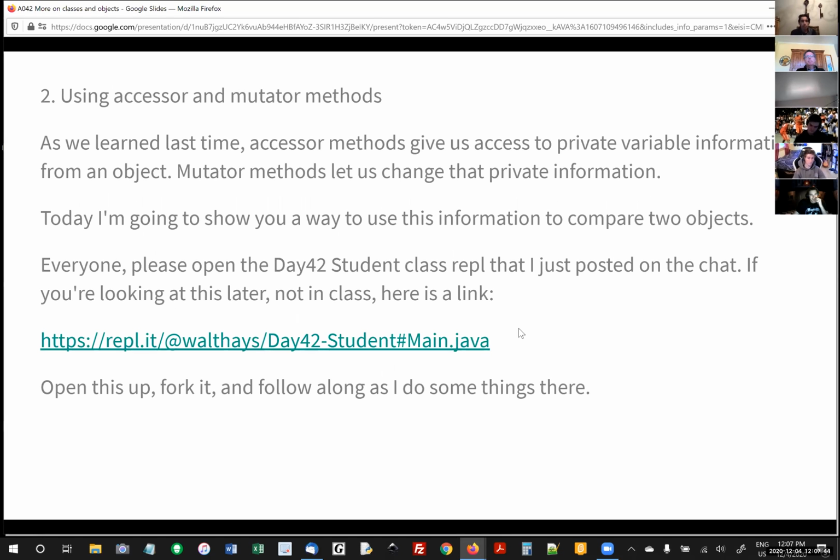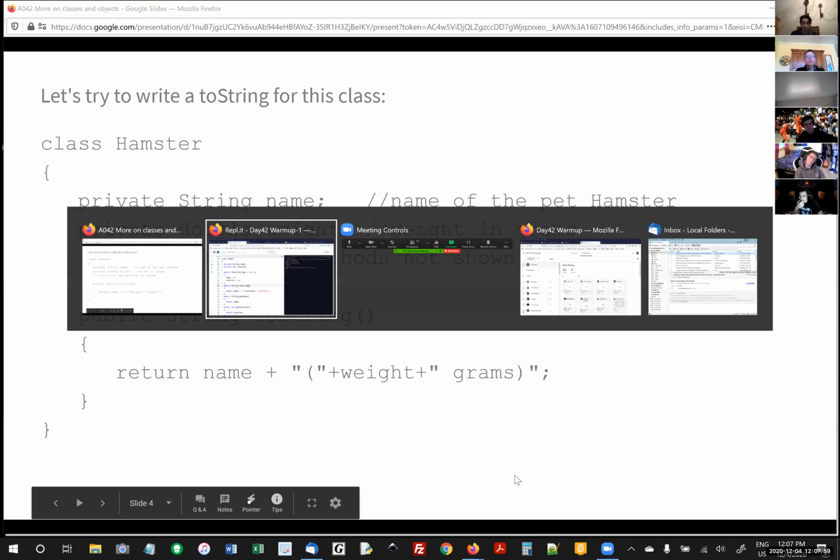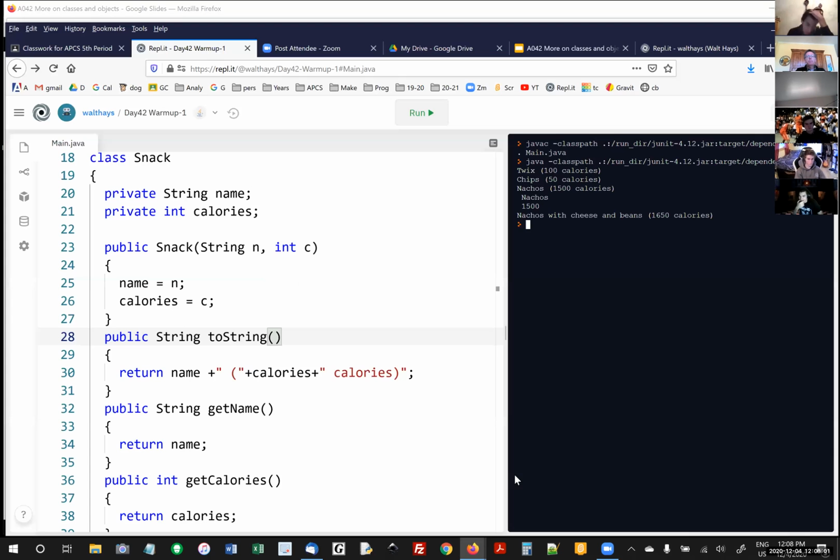All right. Wait, I do have a question about that. Why is weight in grams in parentheses, but name isn't? You'd think it all would be in parentheses, right? Oh, I just wanted it like on my snack toString, if you look on the screen share, I put the calories in parentheses. That's all.